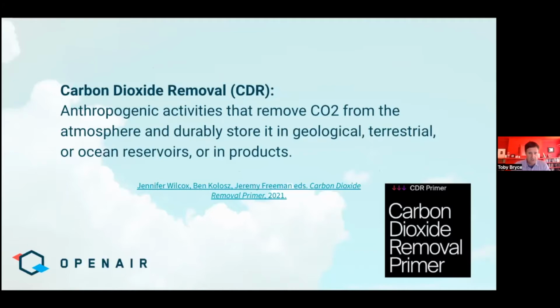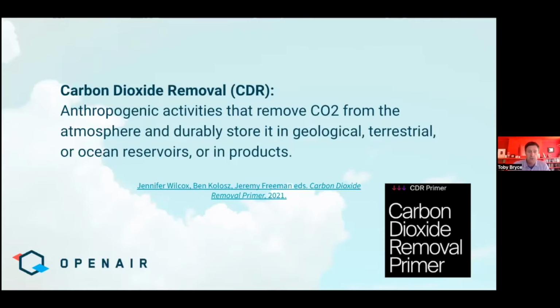Before we get started, two things that we always like to do. Number one, just some quick background on carbon removal. To define it, carbon removal is purposeful human activity to remove CO2 from the atmosphere and to durably store it in geological, terrestrial, or ocean reservoirs or in long-lived products. Carbon removal is not point source carbon capture, which is capturing CO2 from an emission source like a natural gas or power plant or a cement plant. That is a form of emissions reduction. It's not carbon removal. So we're really focused on carbon removal, which again are human activities that remove CO2 from the atmosphere and then durably store it.